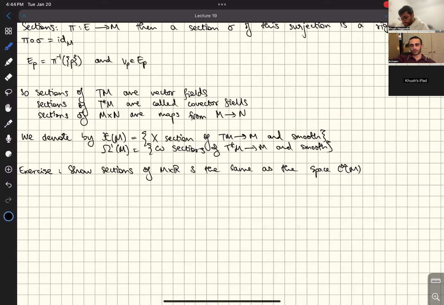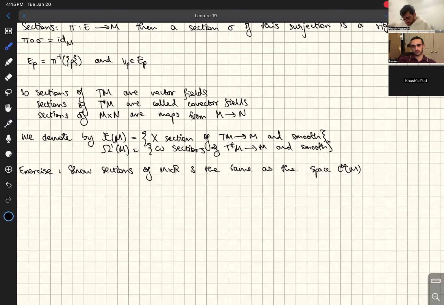So what is a covector field? A covector field is just, at each point, I give a cotangent vector. So I have tangent vectors, and if you remember, you can take the dual of these tangent vectors to get the covector, the cotangent. So instead of giving you a tangent vector, I just give you a cotangent vector. There are some visualizations of the cotangent vector with planes and how many lines cut through those planes.